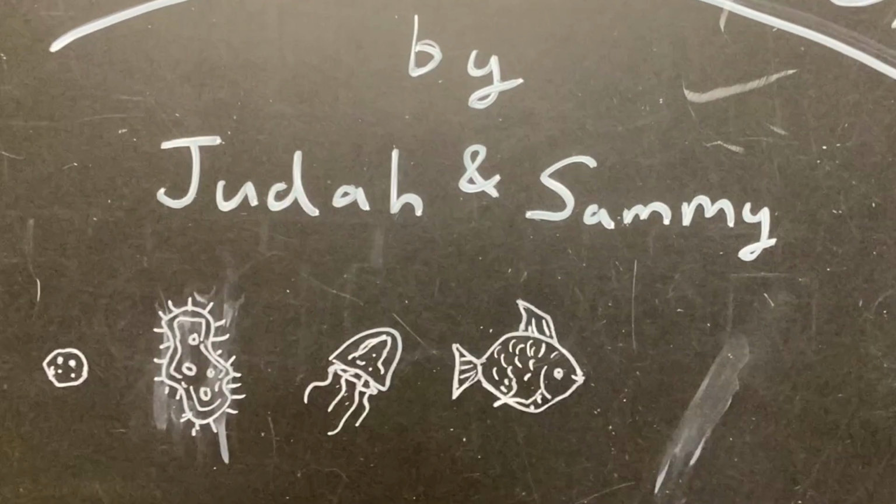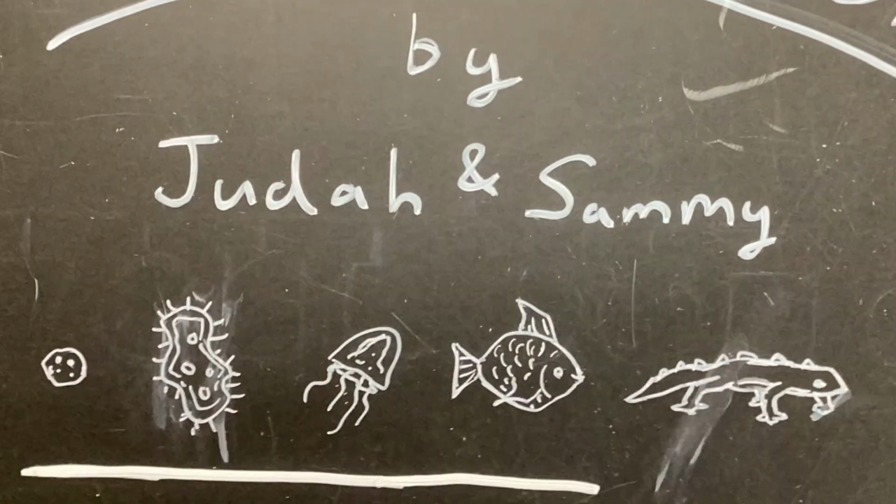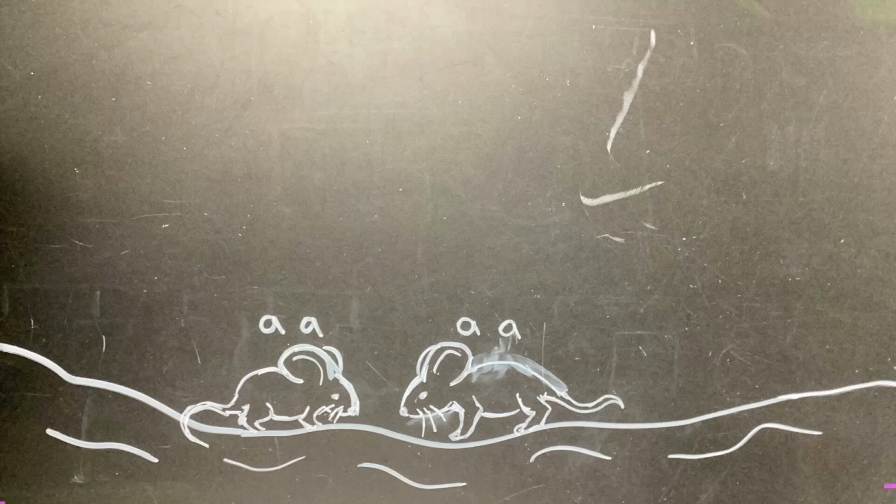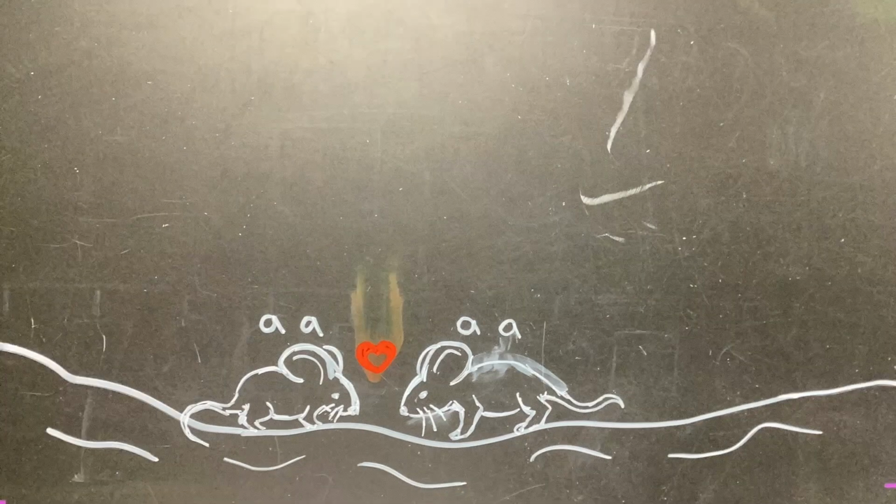Finally, we will take a look at the culmination of how all the different systems and processes of biology and life interact with evolution and ecology. Let's say we have a population of mice that are white in color due to their homozygous recessive genotype. The trait for their fur will be modeled with the letter A. When these 2 white mice breed, there is a 100% chance that their offspring will also show the white trait.